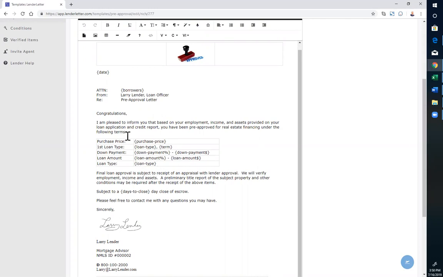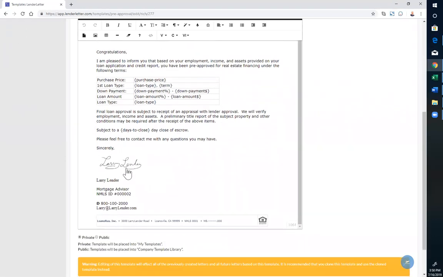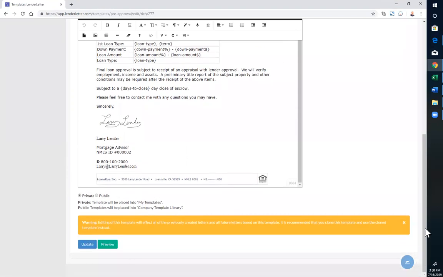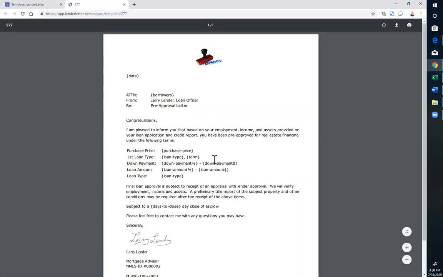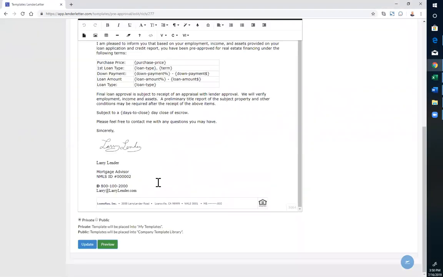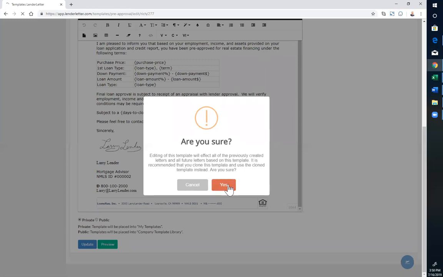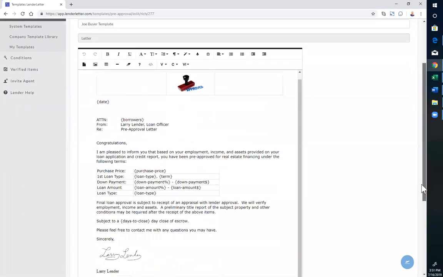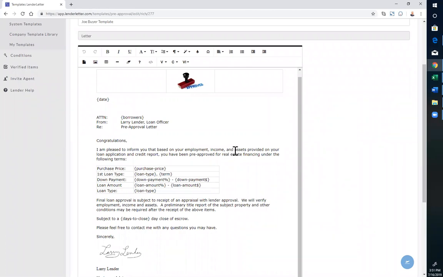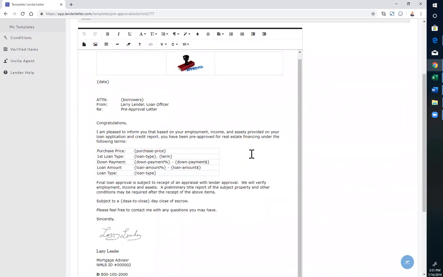What you would change as a loan officer is make sure your name is correct. In this situation, we've already pre-filled this with Larry the Lender as a loan officer. There's his signature, cut and pasted. And there is other information pertinent to the loan officer. So that's really the only thing a loan officer needs to do. Otherwise, they can preview this letter, just take one last look at it. And it looks good. And then we go ahead and update it. Now, note, this is a generic letter. It is not representative of your company's pre-approval template, but it does have some familiarity to it.